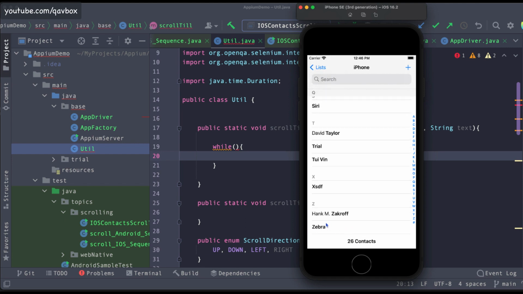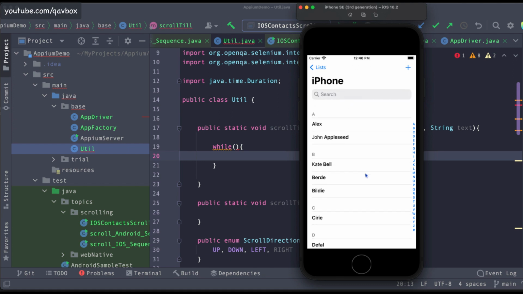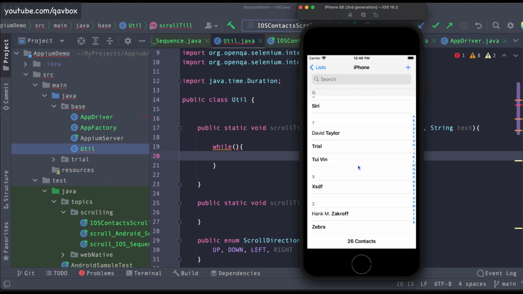This is not static for us, right? There are two ways we can do that. One way, like the classic approach, is that you need to set the number of scrolls to find it out or to go till the last. See, even after the end, if you do scroll, nothing really happens, right?